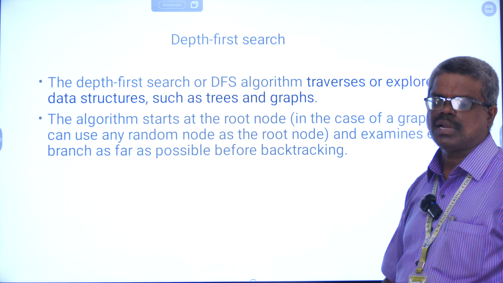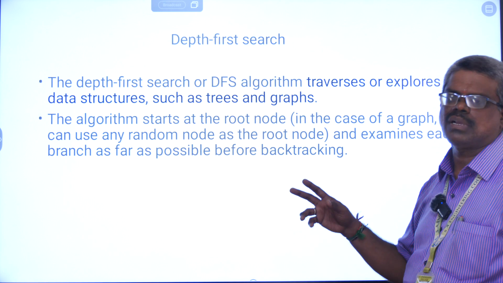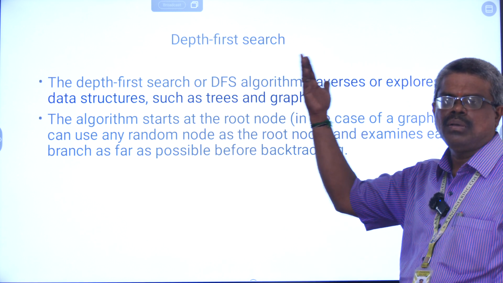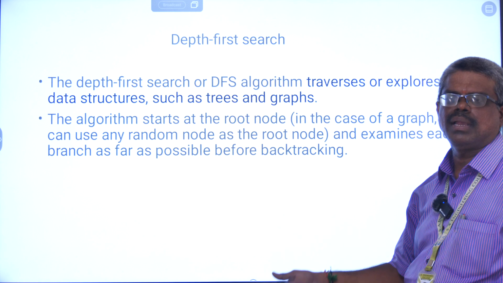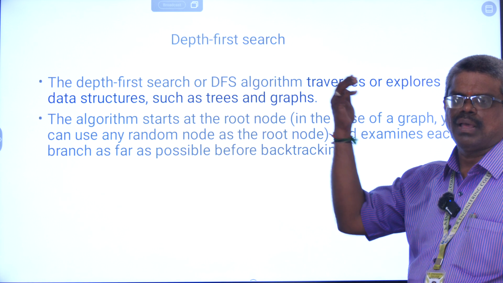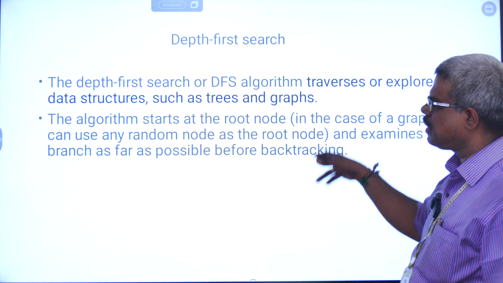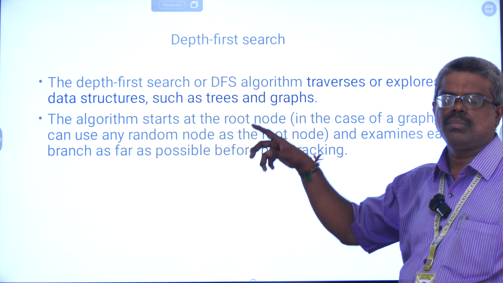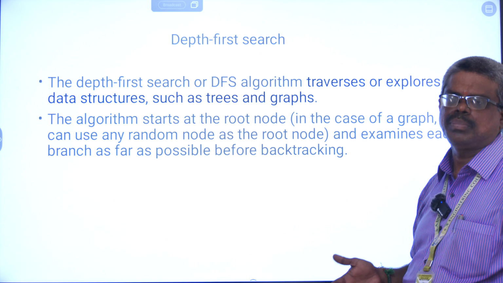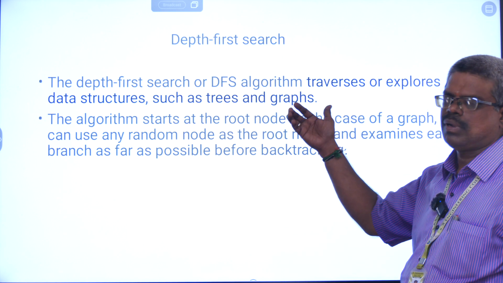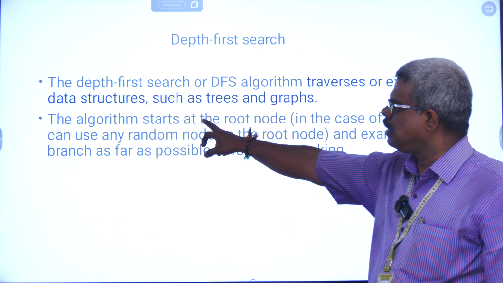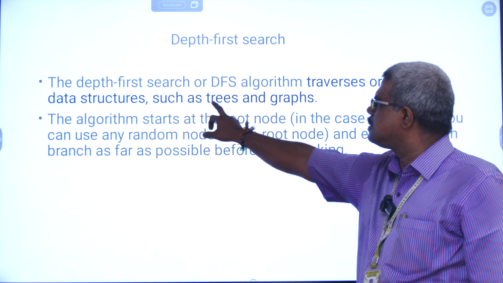The first category we will see is depth first search. I already told you the logic. The logic is that you search from the top to the bottom. On one side you search till the end of the node, the last point. Suppose you have a root node or root architecture, you search from the first stage to the last stage, one-sided. That is called depth. Depth means level 0 to level 1, level 2, level 3, level 4, up to 4 levels you will be searching. It mainly uses the concept of data structures, trees and graphs.